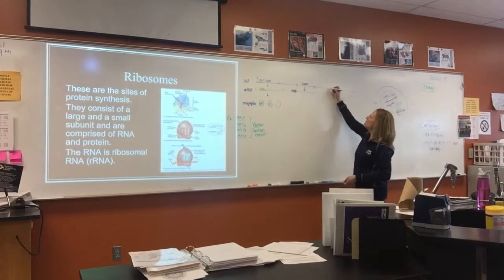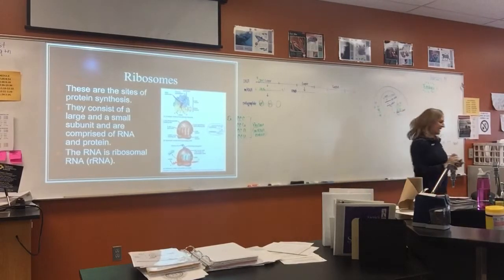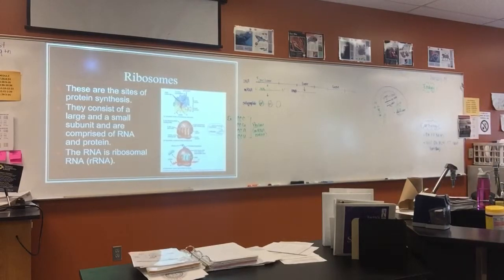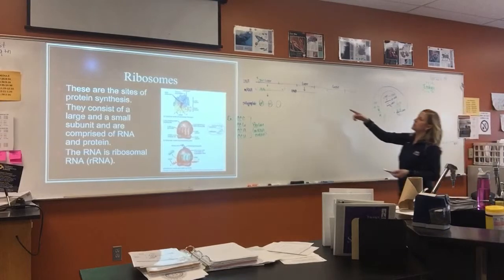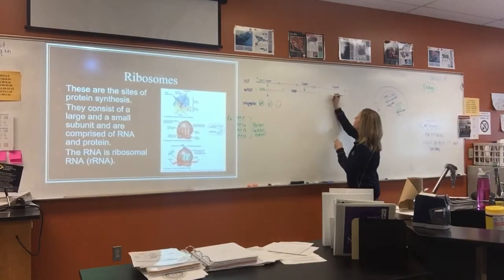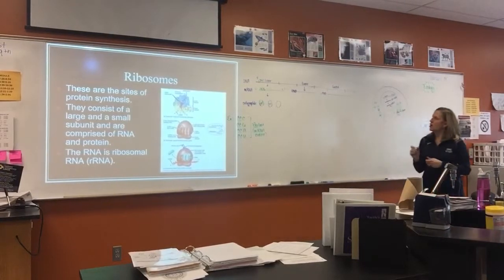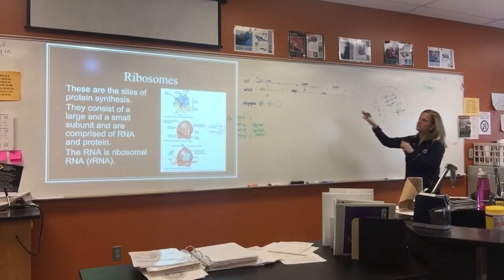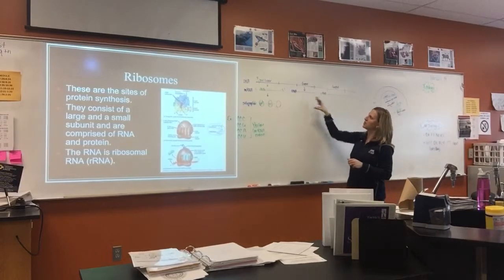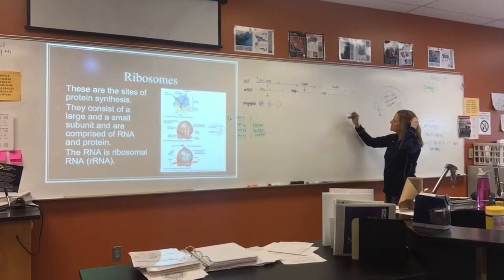All right, so we have the gene here. This gene doesn't code for making a protein either, but instead of coding to make tRNA, this gene codes for making rRNA, which is ribosomal RNA. So again, not all genes code for making proteins. They make these other types of RNA.